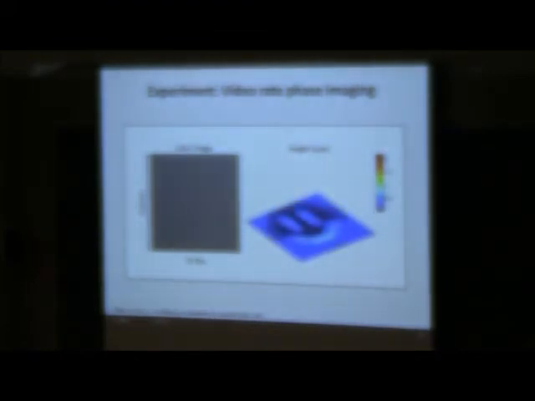So the next step that we wanted to do was, the whole advantage of this is that it's single shot. It's really easy to do. And so you can take a video and then process it to do really fast things. The frame rate of your camera is your limit, right? Our cameras had a pretty crappy frame rate. But what we really wanted to do was to make a microscope where you can see quantitative phase in real time. So my lab mate was a GPU expert. So he just threw everything onto the GPU. It took him about a day after I spent a week trying to do it. And he can do things in milliseconds.